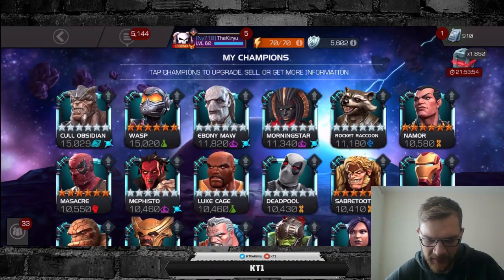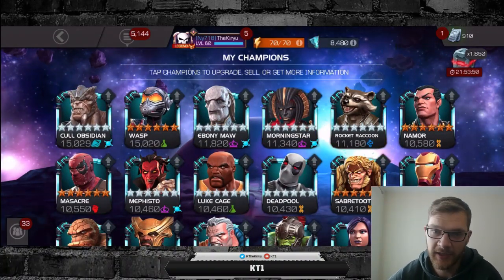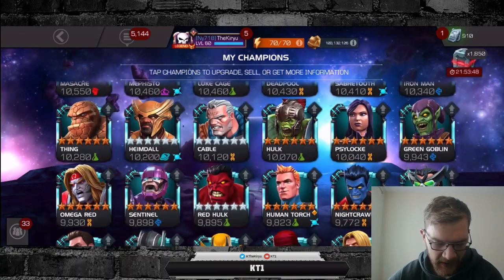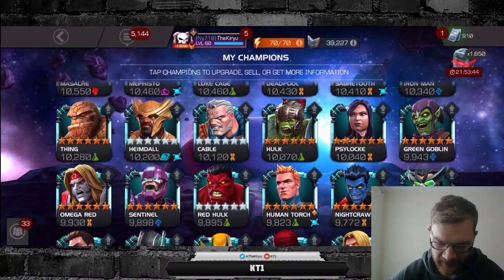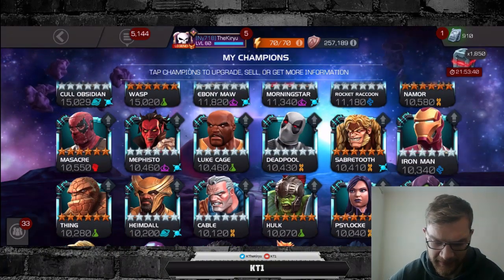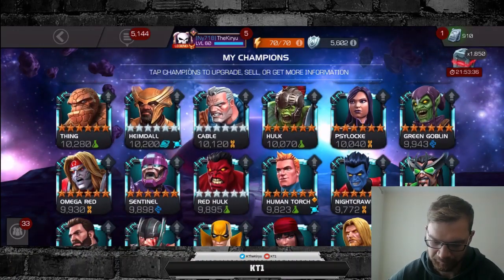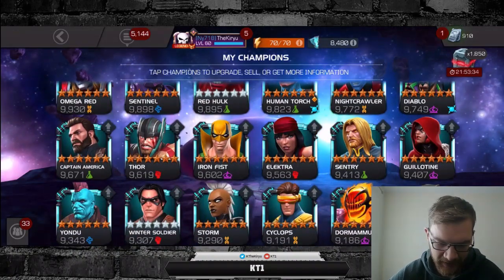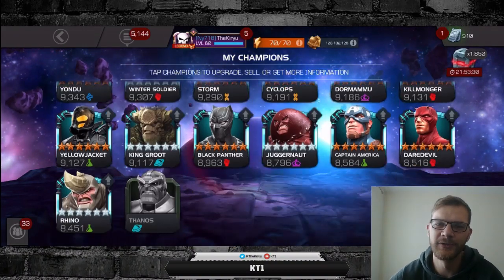Then there also might be Morningstar, which I am debating about ranking up, because she can do some extremely cool things. And unfortunately my Thing is unduped. If I would dupe my Thing, I'd definitely take Thing to rank 2, and there are quite a few champions which I would like to rank if I get them duped, like Namor, like Thing, like Killmonger, like Sentinel, like Omega Red. I'm just waiting for them good dupes.